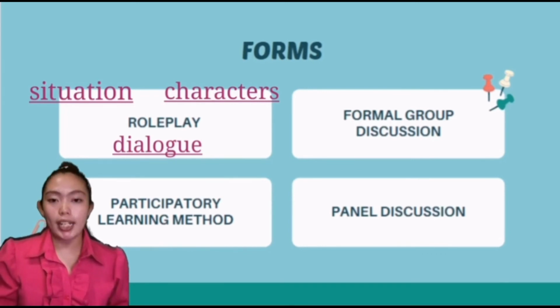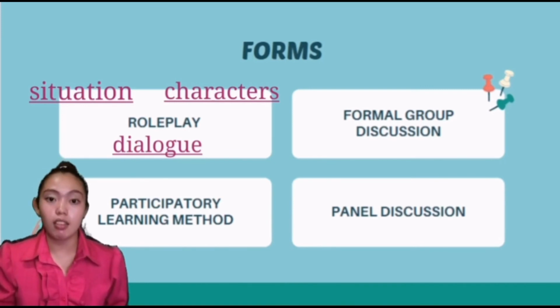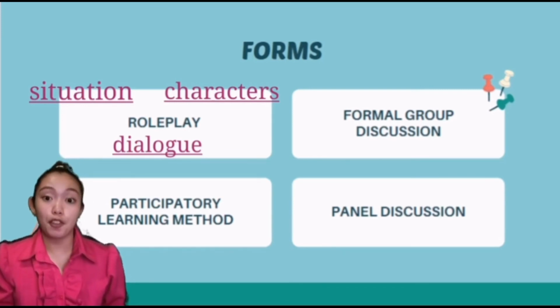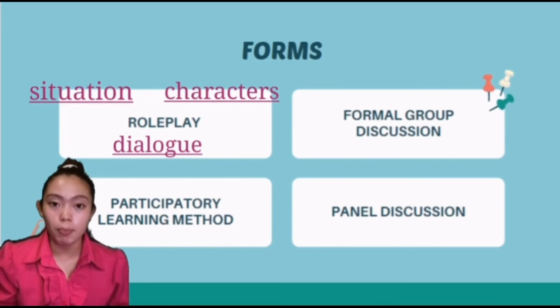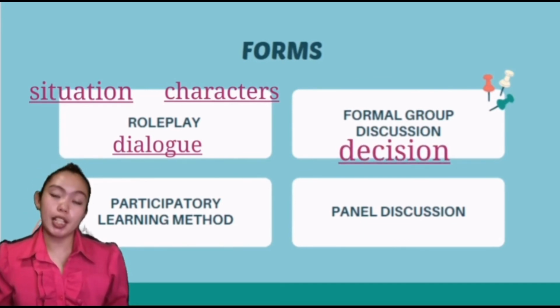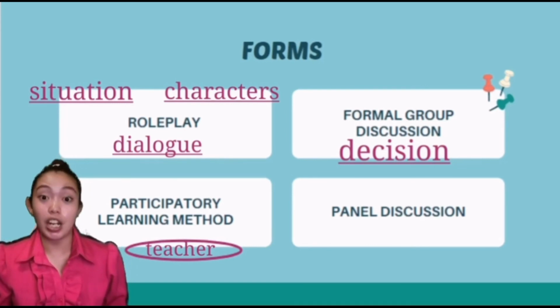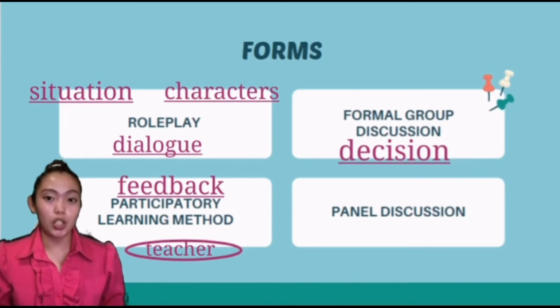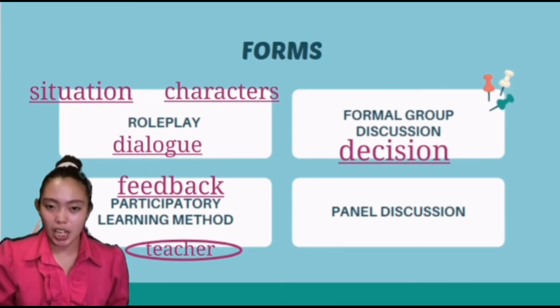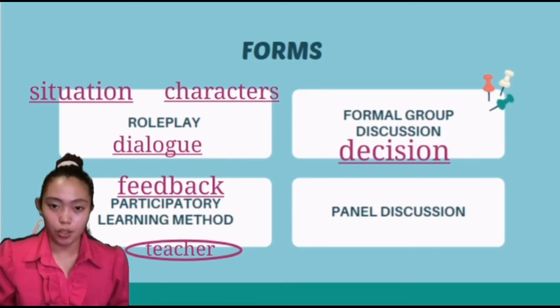It provides a deeper understanding of the subject. It improves the ability to think critically, provides different approaches to solving a problem, and helps the group in taking a decision. Third is the participatory learning method. The teacher is the focus of the discussion, asking students questions and answering their inquiries. It is a quick way to get feedback on what students know, but peer interaction is minimal. This activity can be used asynchronously or synchronously.